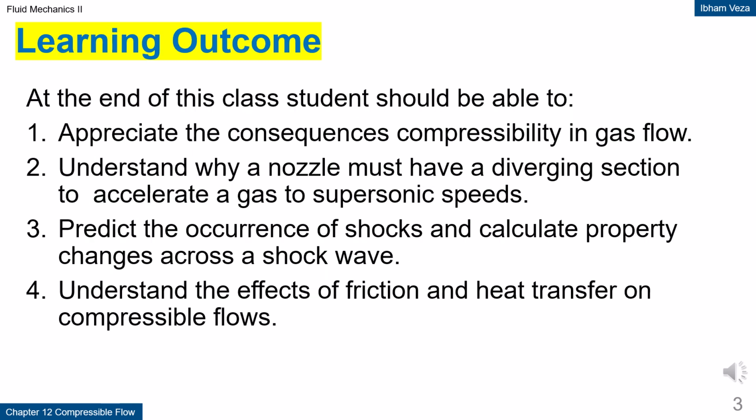Learning outcome. The learning outcomes emphasize understanding the physical consequences of gas compressibility. Students are also expected to understand why a nozzle requires a diverging section to reach supersonic speed. In addition, shock waves and property changes across them become a main focus. The effects of friction and heat transfer are also included in the analysis. Overall, the outcomes stress both conceptual understanding and analytical skills.